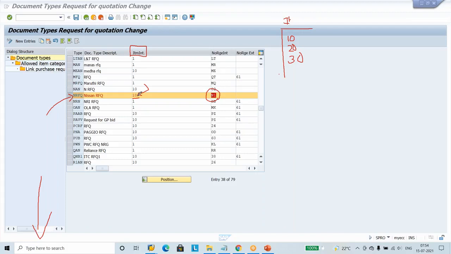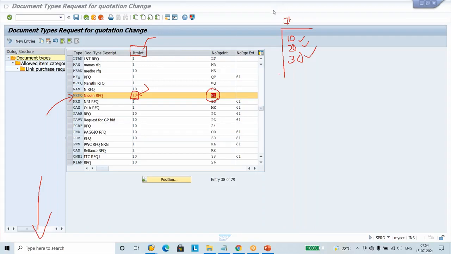10 is the starting number by default, and it is also called the increment number, the interval number. 10 plus 10 plus 10, like that an increment of 10 will be there. That means it is the starting number and the increment number also 10. So 10, 10 plus 10 is 20, 10 plus 10 plus 10 is 30. Like that, starting with 10, with an increment of 10, serial numbers are automatically generated. That is called the European format. But Srinivas, I want the Indian format.